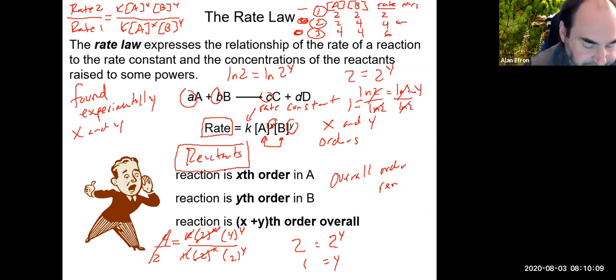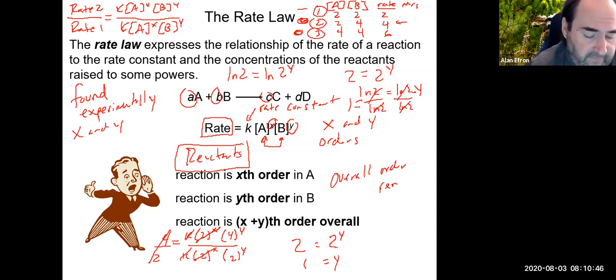When you're choosing those entries, as we talked about last time, it's not like just take the first one, the second one. It just means take 2 entries in the table, and what you're looking for is one entry where a concentration varies, and the other entry where it stays the same. So you want to have only one unknown. Like in a math problem, you don't want a lot of unknowns. So we're looking to keep the unknowns to a minimum. You want one unknown, and that'll allow you to solve it.